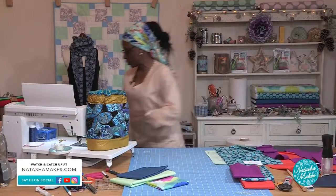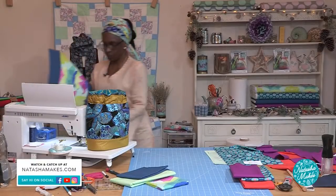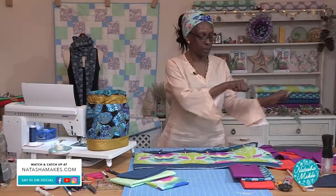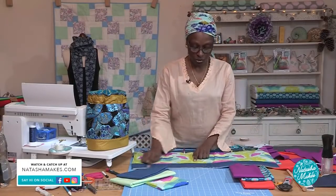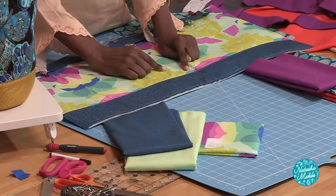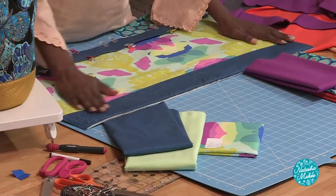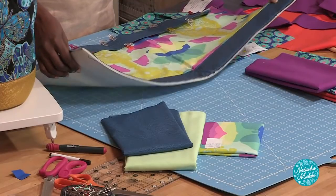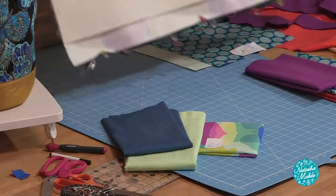And I shall show you one that we did previously. Let's hold that up then. So that's the contrast and that's the exterior, and we sew them together. And once that has been sewn together, do you sew that then onto the interfacing? The interfacing has already been ironed on first. That's the first stage.